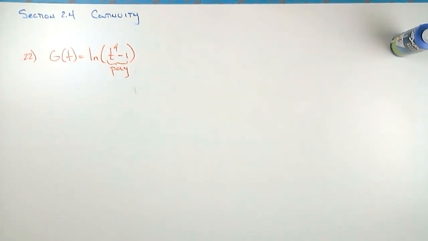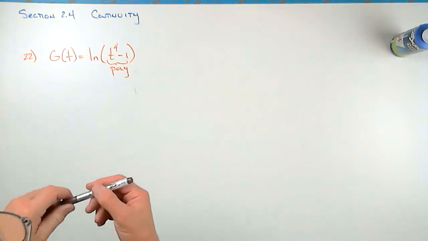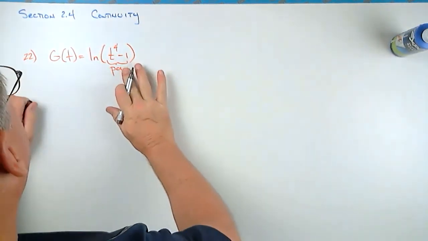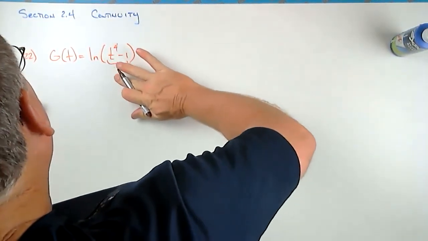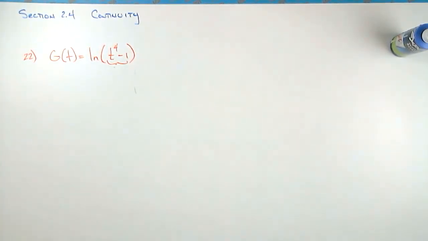Now, when you read that theorem, it really kind of confuses you, right? And so if we take a look at theorem 9, it says if g is continuous at a and f is continuous at g of a, then the composite function, that's what we have here, is also continuous at a. So what is that saying? Well, here's what it's saying to us, okay? It's saying if you have a function, right?